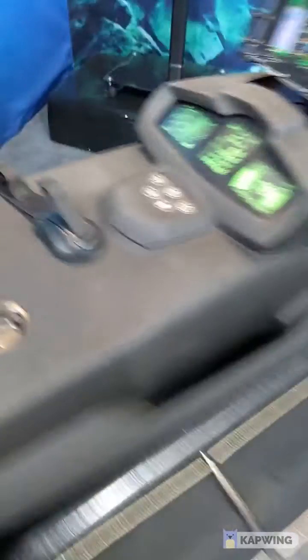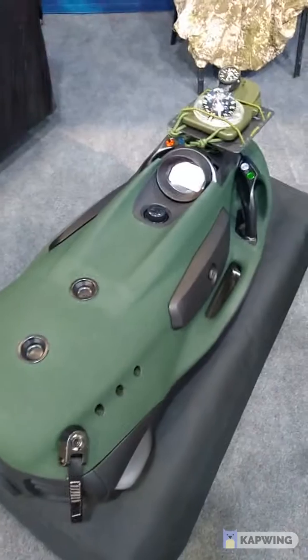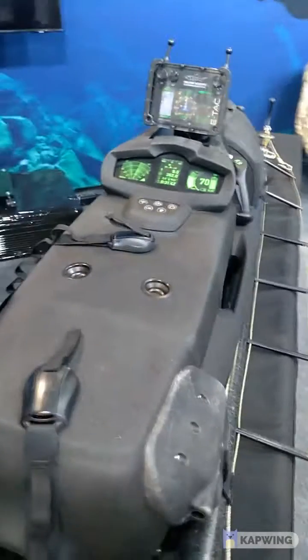special forces launched from a submarine. This is the small one — it can take one soldier — and this one can take two soldiers. It can be fitted in a tube in a submarine and launched from it. It's German-made, from a company called RBS Black Shadow. Check it out!